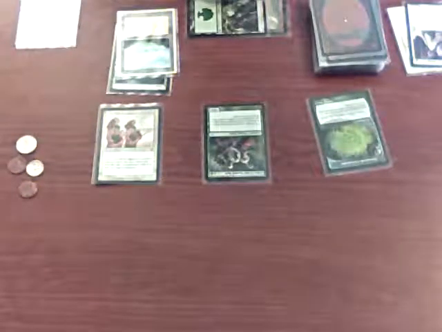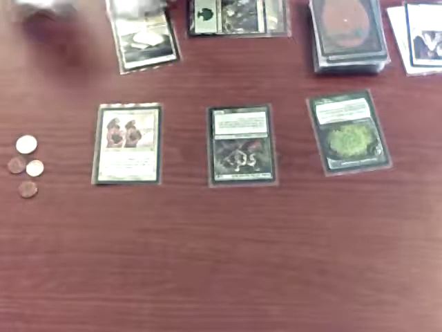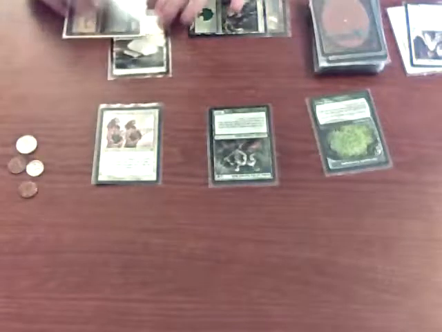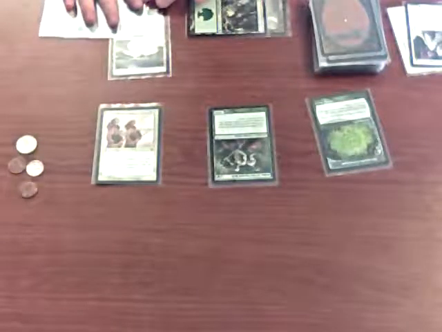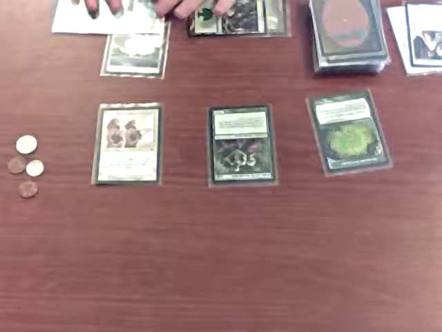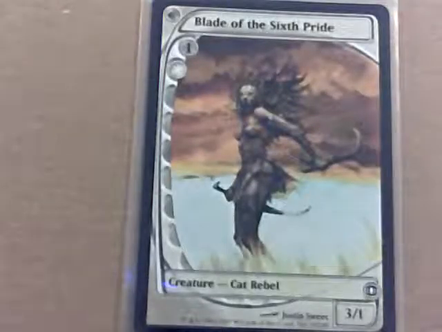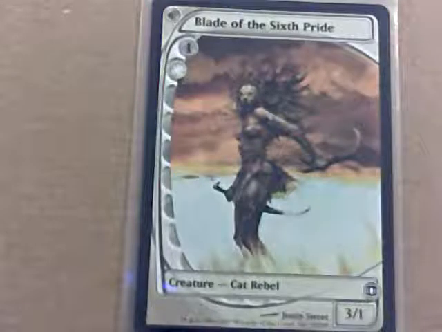And we're gonna say he's summoning sick. He's not. I could attack with him. I'm gonna go ahead and tap 1 more white and 1 more of something else. So I've now generated 2 mana, 1 white and 1 of something else. Could be anything, could be another white, could be another red, could be blue, doesn't matter. So that I can play this guy, Blade of the Sixth Pride. He's a little bit weird if you look at him.